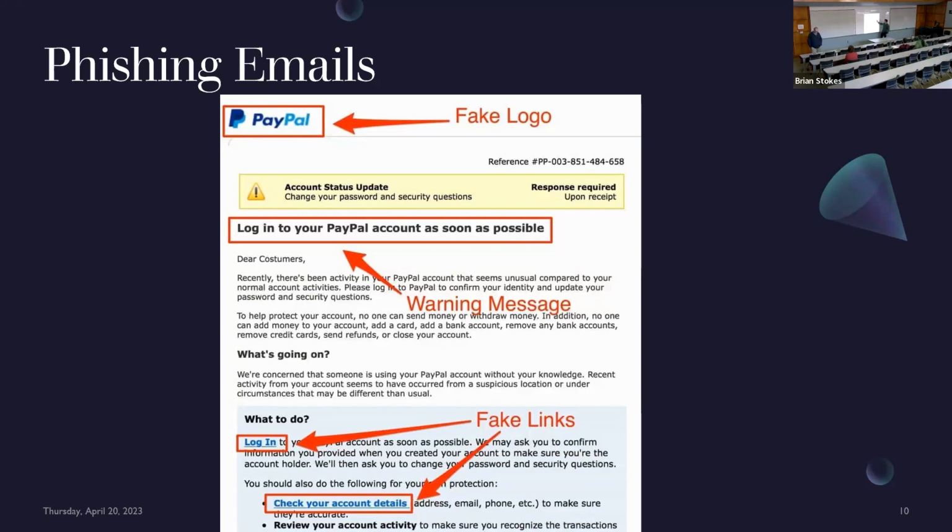And generally what we recommend is you can report them. If you were here at the college, you could report them to the help desk or your IT department. I do that all the time when I get those. I instantly forward them to the help desk and say, hey, this came in, you might want to watch for it.